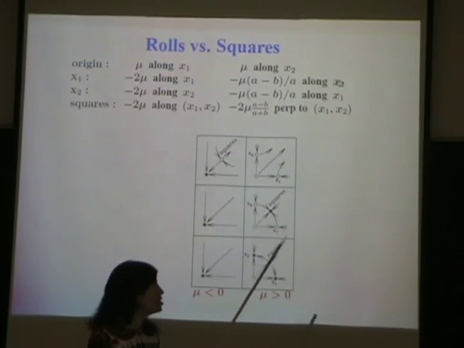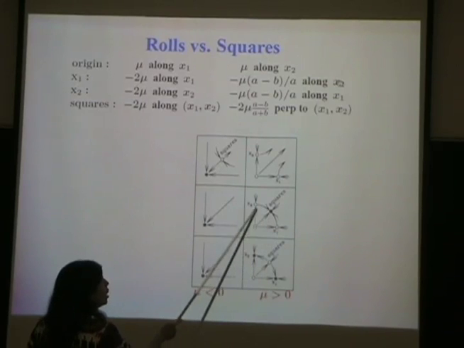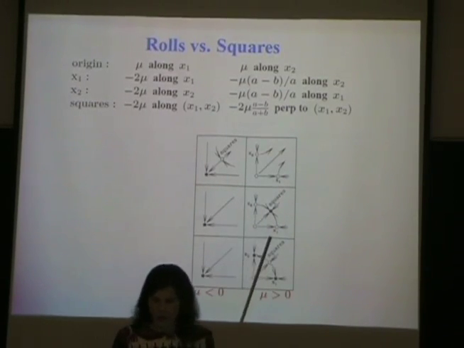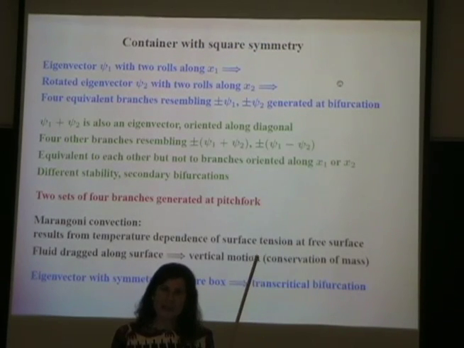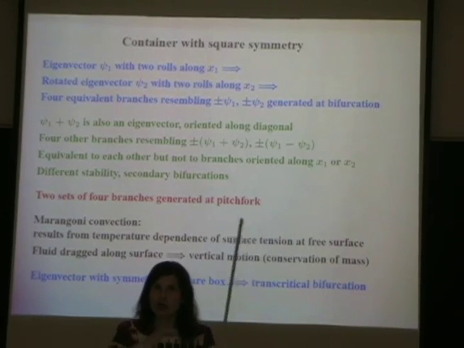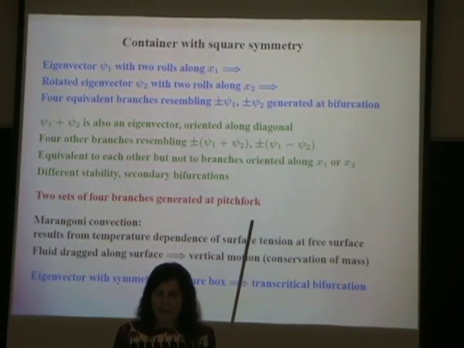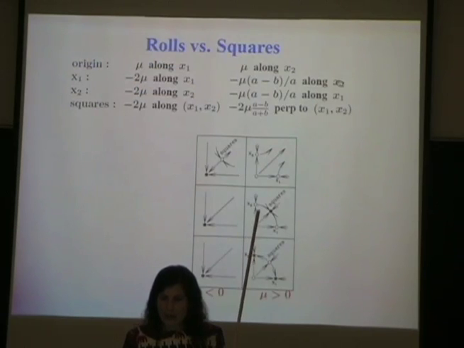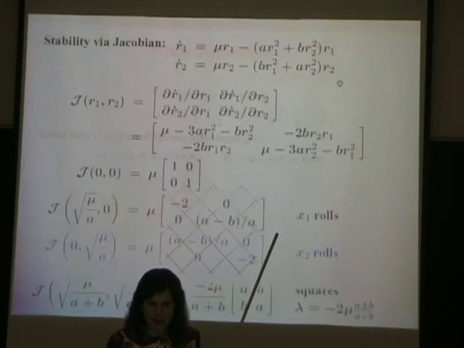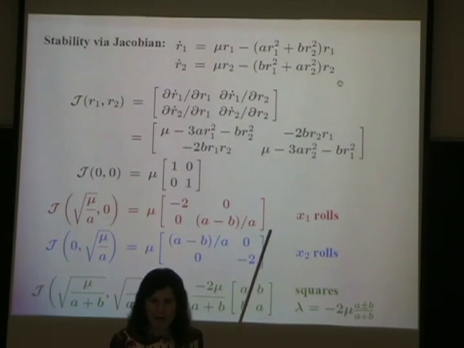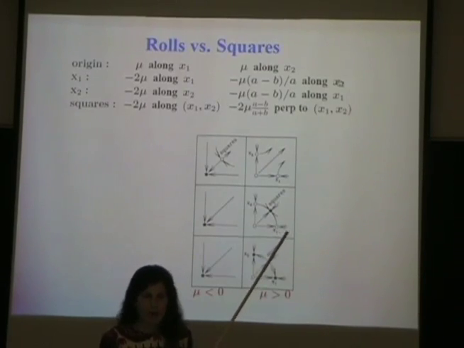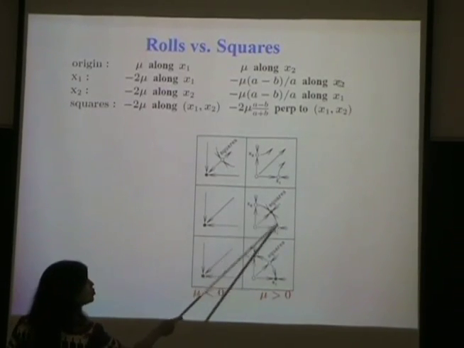Nonlinearly, as we said, the solutions we select are either of kind 1 or kind 2 or an equal superposition. You can't have any old superposition. Some of these principles also hold not only in a periodic domain, which is what we've been talking about, but also in a real square with boundaries. Now, what we did say was that the bifurcation takes place in any case. Even though x1 and x2 are different, everything happens depending on mu. As soon as mu is positive, that's when you form your solutions, either squares or rolls.